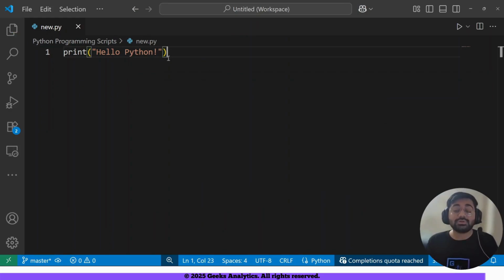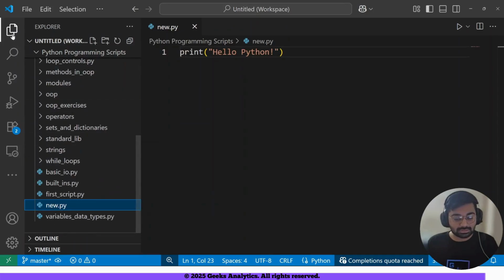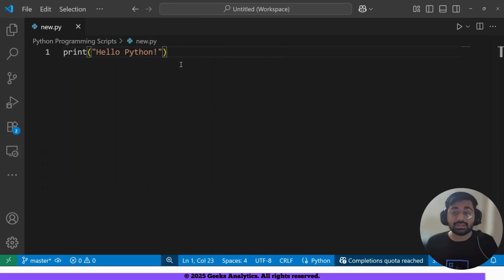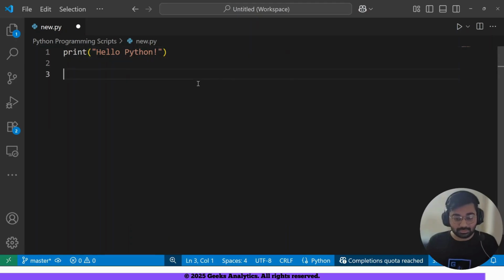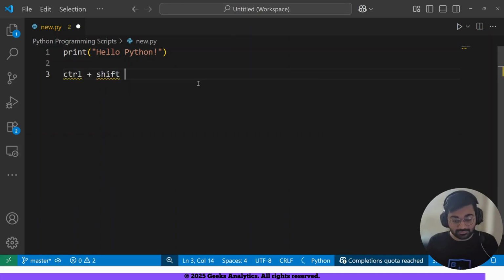Now the next thing would be to run this file. We have already seen how the environment is created or saved, and how to install libraries. To open the terminal section, you need to press Control plus Shift plus the button above the tab.